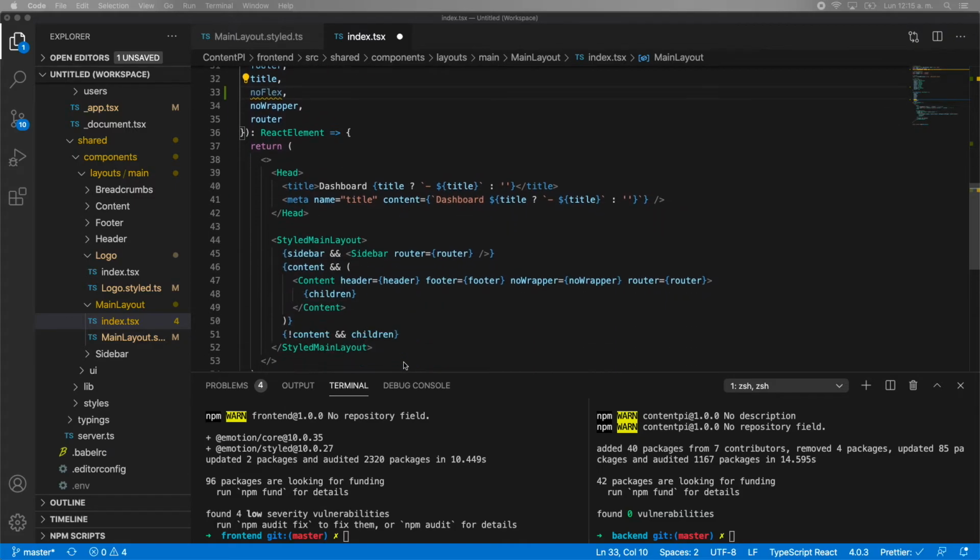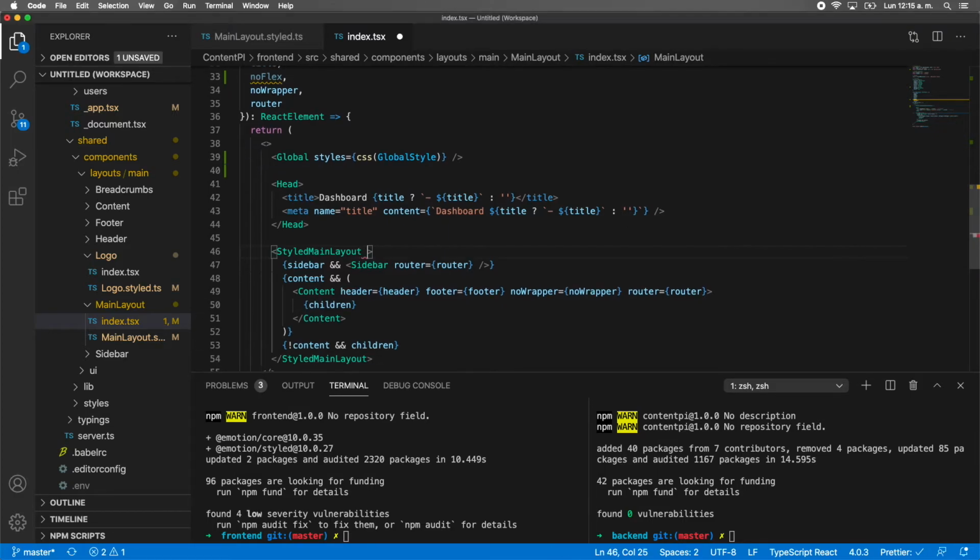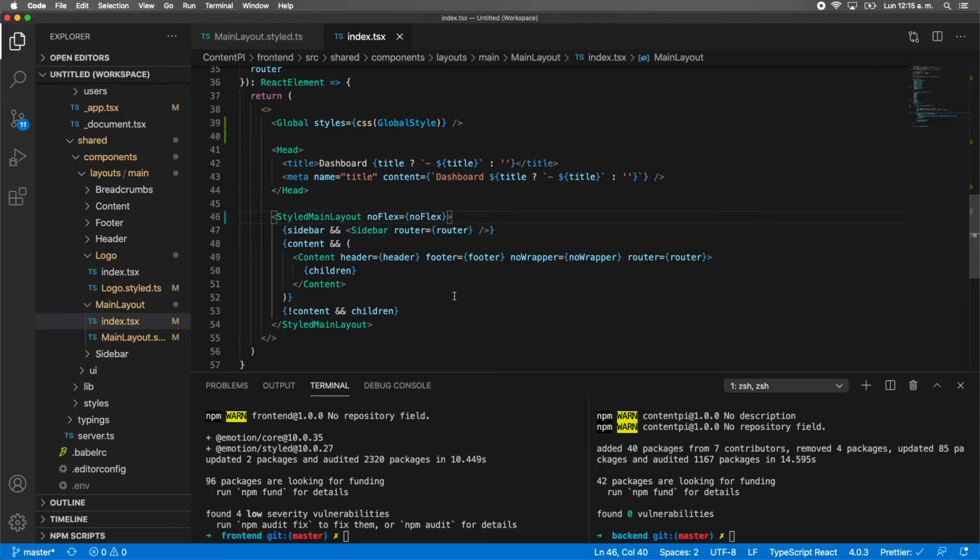And basically now before the head, we are going to pass the global style css, and this global style is just a string that we need to pass, and this is going to be our new global styles. And the last thing you need to do is just pass the noFlex prop to StyledMainLayout.